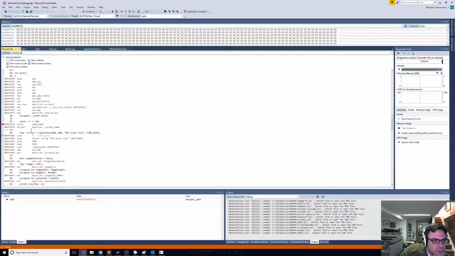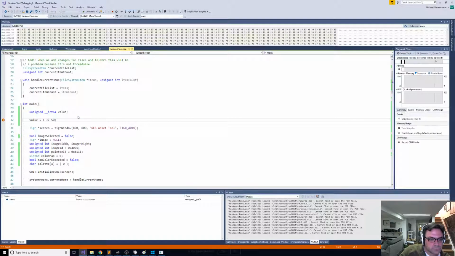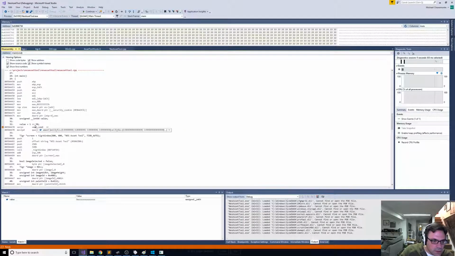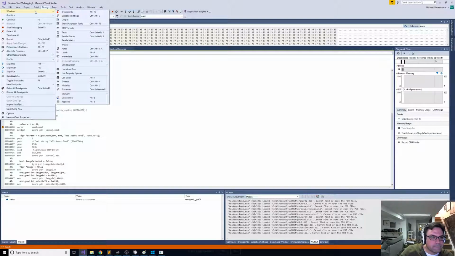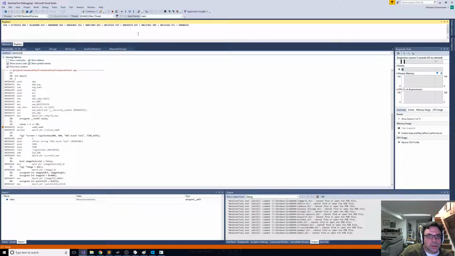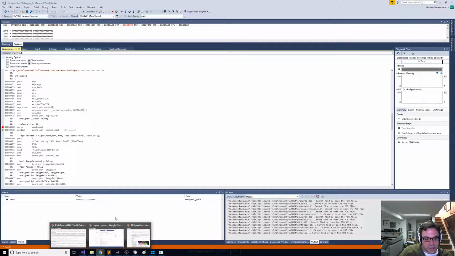So MOVLPD. What is that instruction? Let's take a look at that for a second. So if we go to the disassembly here, so XMM, let's show the registers. Here they are. How come you're not showing all the registers? SSE? Yeah, okay. So that XORPS, I believe, is just, like I said, an XOR.